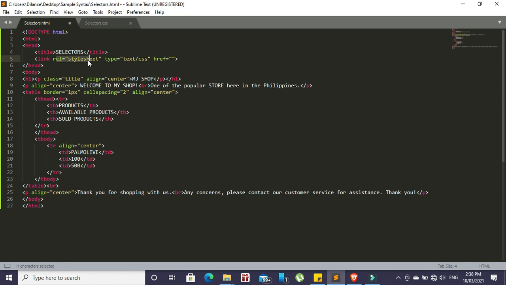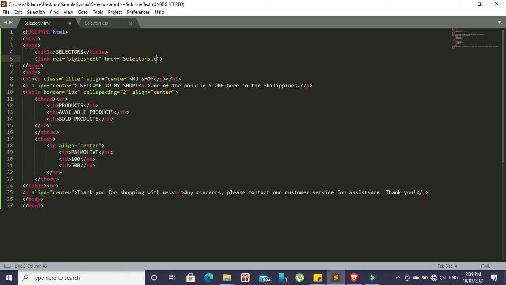So rel is stylesheet for our CSS, and then the type will be text or CSS. So let's just remove this. It's okay to remove this. So what is our hyperlink reference? This will be our hyperlink reference, the selectors.css.